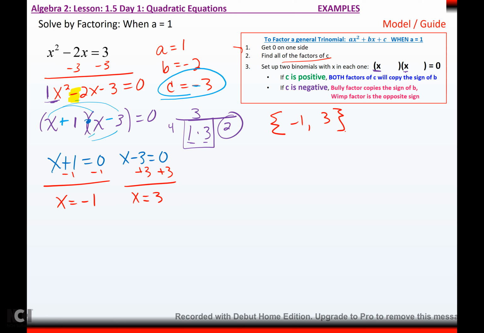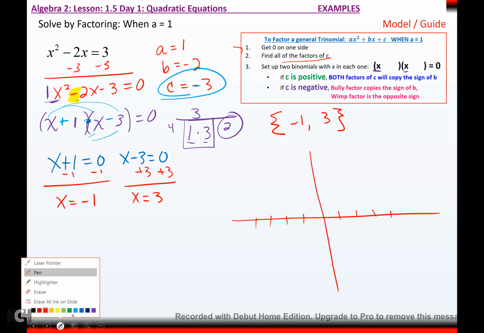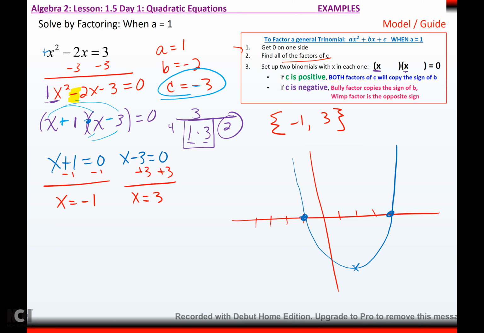Don't put them in round brackets or round parentheses, because that's going to look like an ordered pair, and we don't have an ordered pair. What you have just found is this parabola. Whatever it's going to do, it's going to cross the x-axis at negative 1 and at positive 3. And we'll get into more graphing later, but I know that since x squared is positive, this parabola is going to open up. Now, I don't know about where the vertex is, we'll find that later, but I know that this parabola is going to pass through those 2 points.